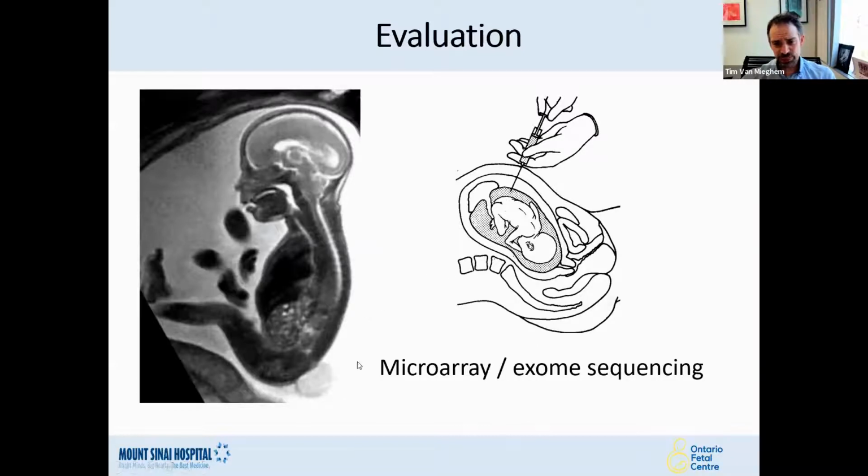The routine test that we offer is an amniocentesis with microarray. I do know that in some centers, whole exome sequencing is an option. That's unfortunately not a possibility with us because it's not funded by our healthcare system. So further genetic testing, because we do know that about 10% of fetuses with spina bifida will have underlying genetic conditions, including the common trisomies, but also more rare microdeletions. The other test that we would recommend is a detailed ultrasound and MRI, first to confirm the diagnosis, but second also to rule out other associated abnormalities. And we do know that besides the fetuses with genetic abnormalities, another 10% will have underlying structural abnormalities.